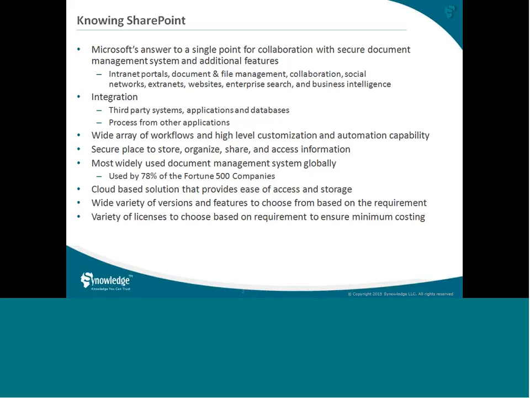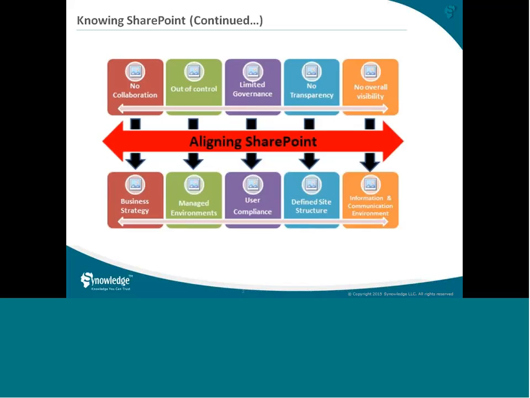If you are new to this tool, it's considered to be the number one tool in the market for document management systems and collaboration. That's why 78% of the whole Fortune 500 companies use it, and 60% of the companies in the Fortune 2000 use it for their document management systems. It provides a wide variety of features like cloud, workflows, synchronization with other tools, and integrations to third-party applications, and many other things, which I'll take you through in the next and forthcoming slides.